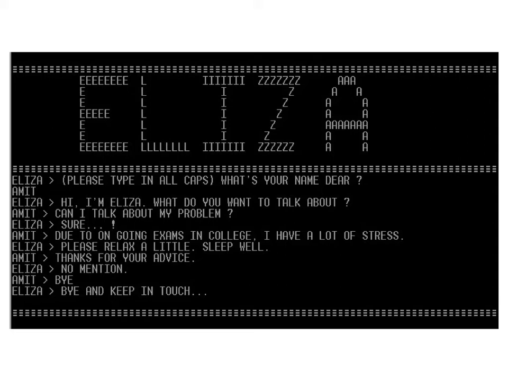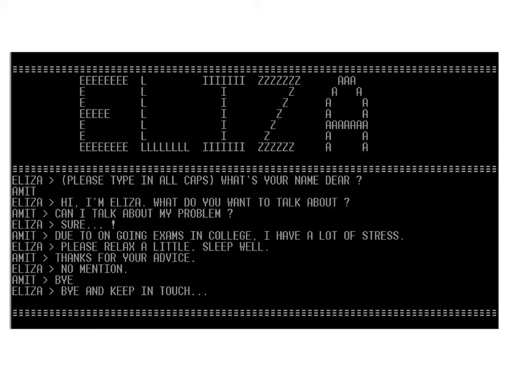This is a little silly compared to most of these examples, but you can see that it's able to respond in certain ways. Eliza takes the text that is handed to it, and it's not a real person. It's not thinking about what it should say to you. That's already been done in many ways. For example, how does it come up with its third line? Please relax a little, sleep well. It wouldn't have said that if the user hadn't entered something that it could seize on, a particular word that it can respond to with actual decent advice.